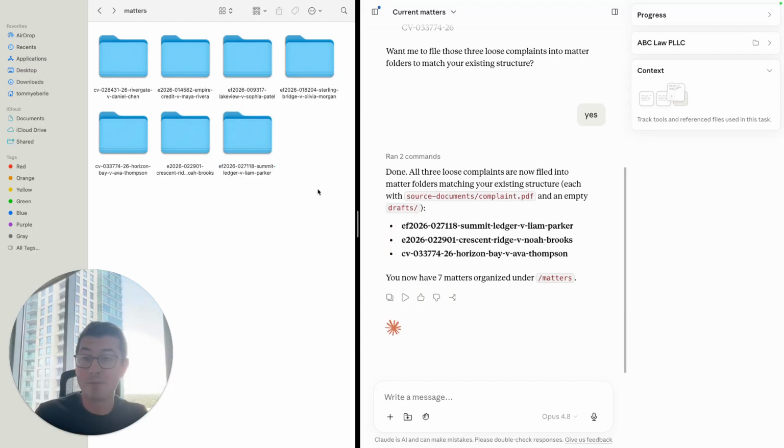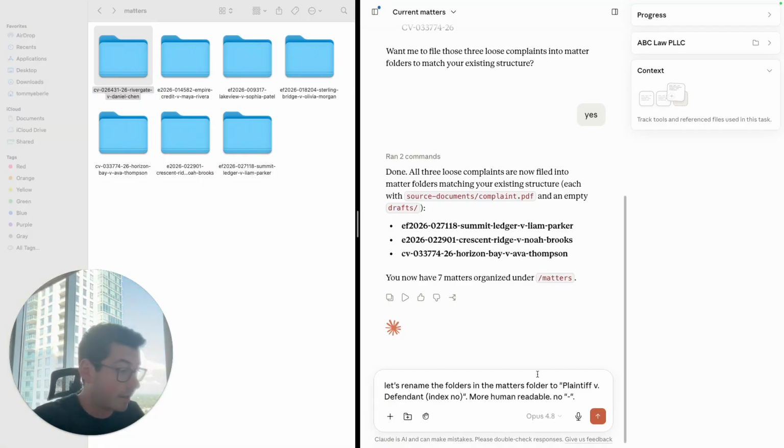Now, one thing that might be a little odd, and honestly, now that I'm just looking at this, as a human, it's a little annoying that there are these dashes and there's this lowercase. And the index number, while it's really nice, honestly is kind of annoying as a human. I'd rather have everything be alphabetically organized, and I'd rather have that be a little more human readable. So I'm just going to have Claude rename these folders for me because I don't really want to have to go in and rename all of them. That's error prone, and it's just not fun.